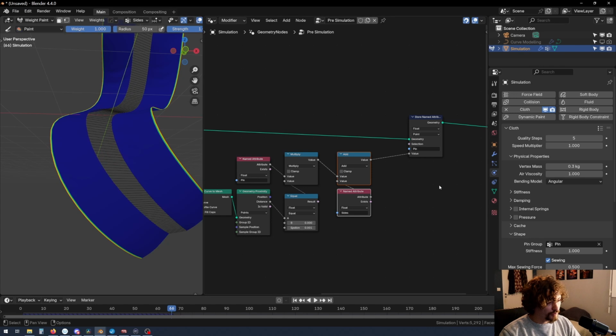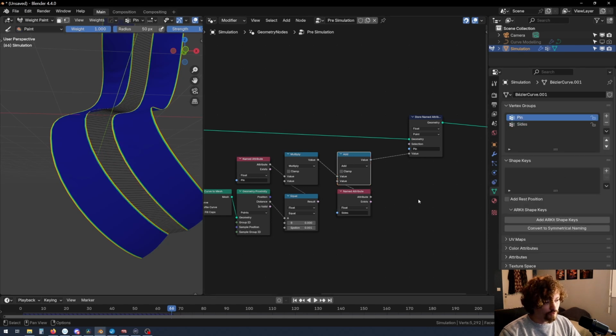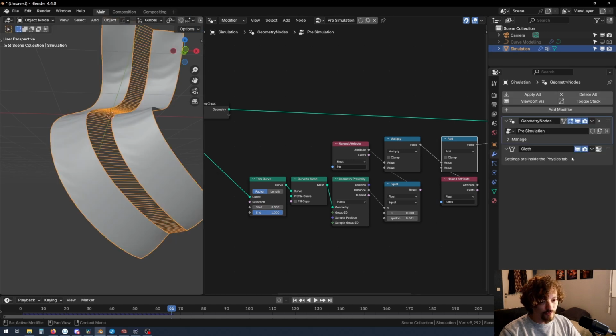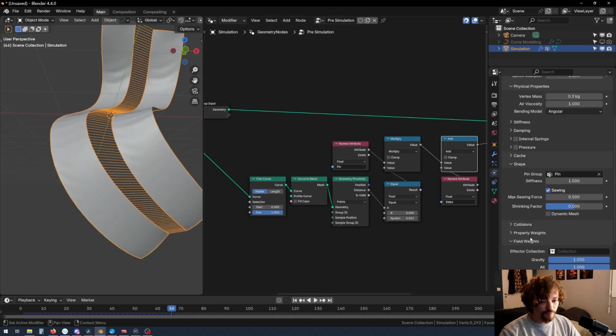If we go inside weight paint, we added the sides onto the original pin group. If I disable the add, it disappears. So that's this. And now if I play with the start, we can see that the middle is no longer pinned. So let's check this inside of our cloth simulation.